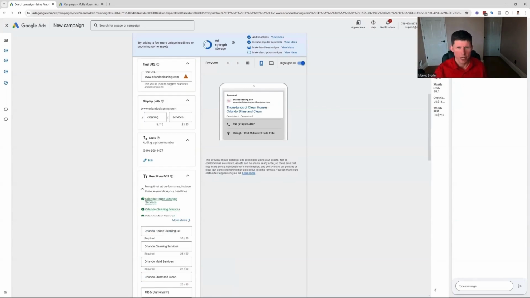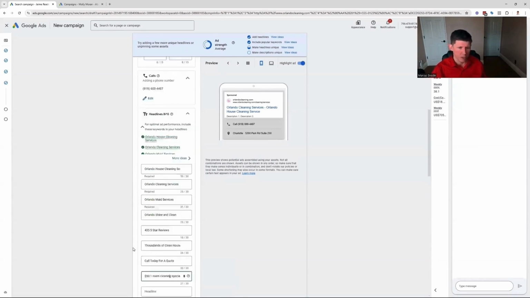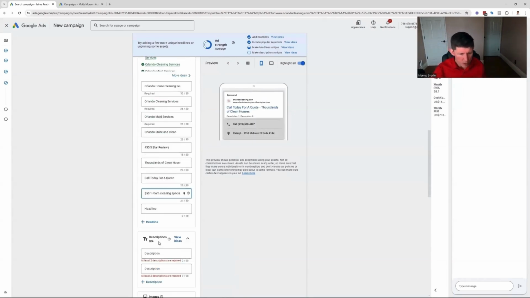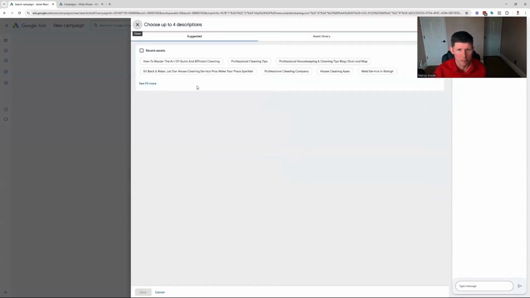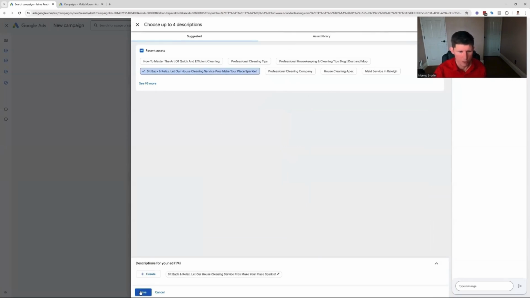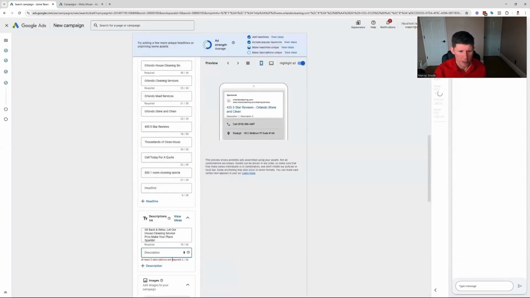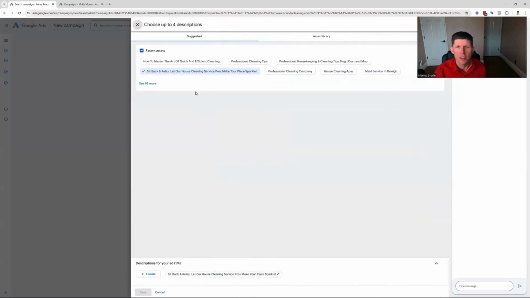And so you can see up here our ad strength. Now this isn't super important, but I like to have it at least saying good. It doesn't have to say strong or amazing, just good. Good is good enough. Descriptions here, you can put descriptions in here. What do we have here? Yep. I'll just put those in there. What else do we got in here? View ideas. Boom. Let's go. Boom. And save.